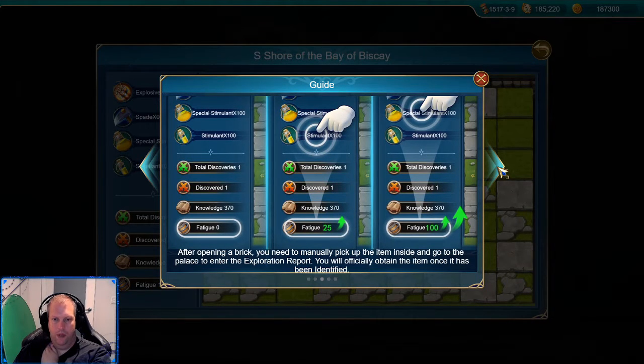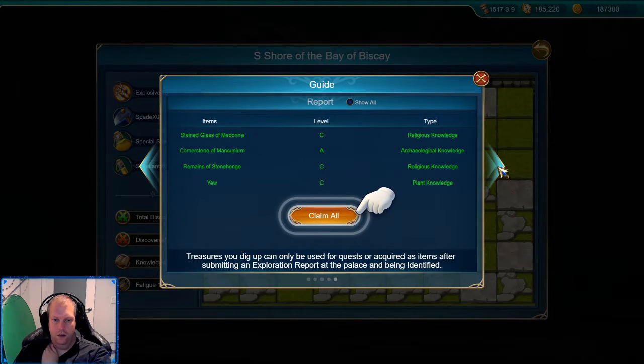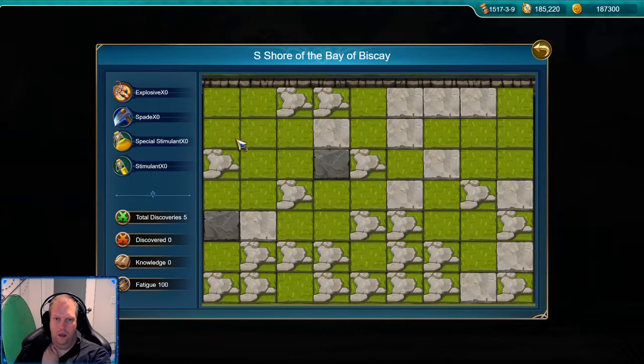After opening a brick, you need to manually pick up the item. The treasure you dig up can only be used for quests or acquired as items after submitting an exploration report at the palace and being identified. Please use the spade. Spades. Oh, I got none.